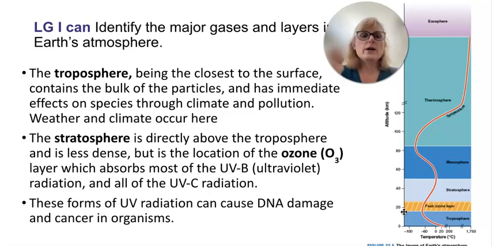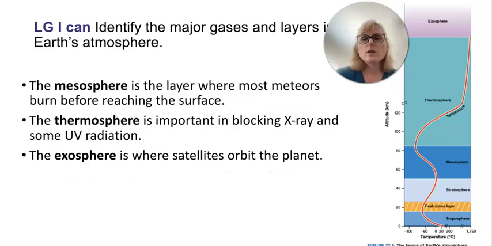Okay, you do need to know, however, that in the stratosphere is where you have the ozone layer, which protects us from UV rays that can cause skin cancer. What you need to know about the mesosphere is not much. Meteors burn up. I've actually never seen that question on the AP test, so you may not need to memorize really anything as far as I'm concerned for my tests on the mesosphere. Thermosphere also doesn't have much. Satellites will appear in the thermosphere and the exosphere. You'll also see the northern lights in the thermosphere.